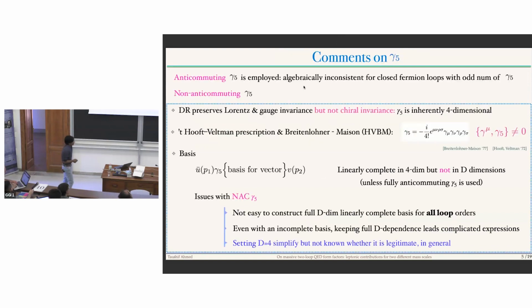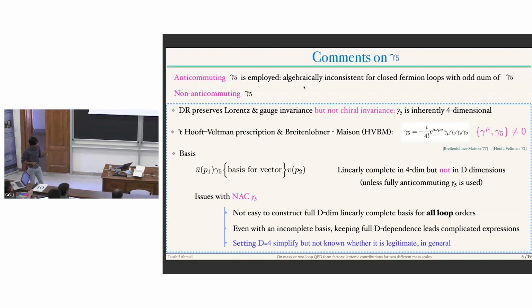But when you have gamma 5, then as I mentioned in the beginning, there are certain issues. We know in principle how to handle gamma 5, but still in many different scenarios, we encounter certain surprising phenomena involving gamma 5. Since for this particular vertex correction, there is no triangle, like an odd number of gamma 5 roaming inside the loop, therefore there is no anomaly. Therefore, it's perfectly fine if you employ an anti-commuting gamma 5 to compute this form factor. And in fact, we have employed this anti-commuting gamma 5.